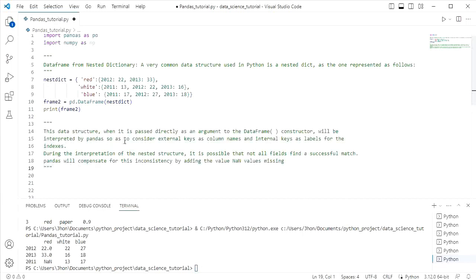This data structure, when it is passed directly as an argument to the data frame constructor, will be interpreted by pandas so as to consider external keys as column names and internal keys as labels for the indexes. During the interpretation of the nested structure, it is possible that not all fields find a successful match. Pandas will compensate for this inconsistency by adding NaN values for missing ones.